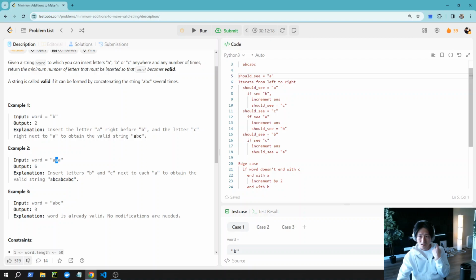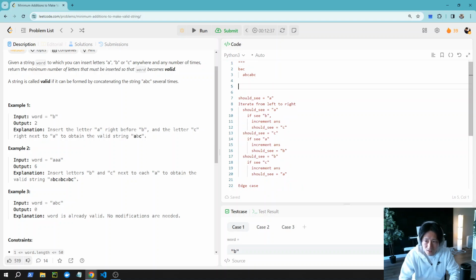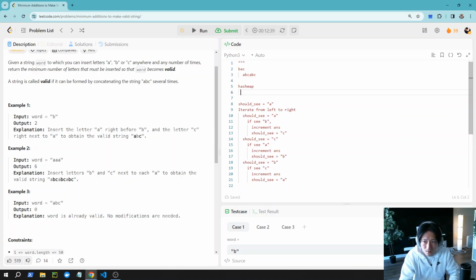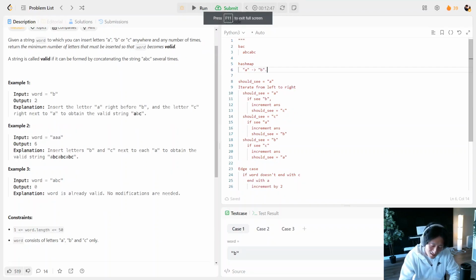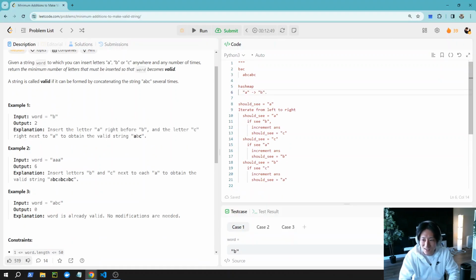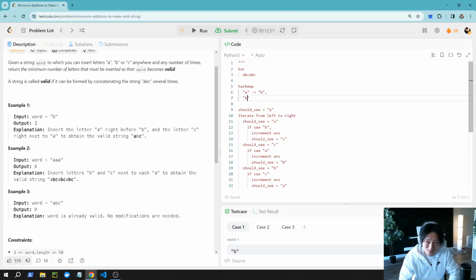Oh, it's actually a matching case. I also still have to update what I should see. Yeah, maybe I'm gonna have some kind of hash map, like A to B. Damn, this question is really hurting me a lot.